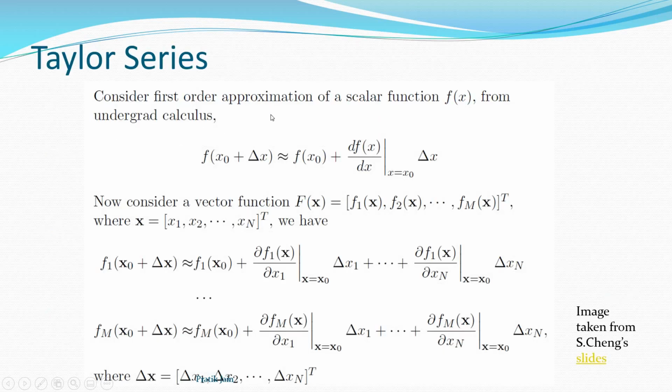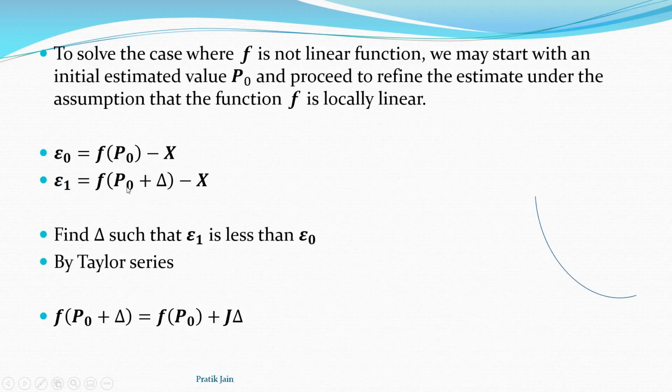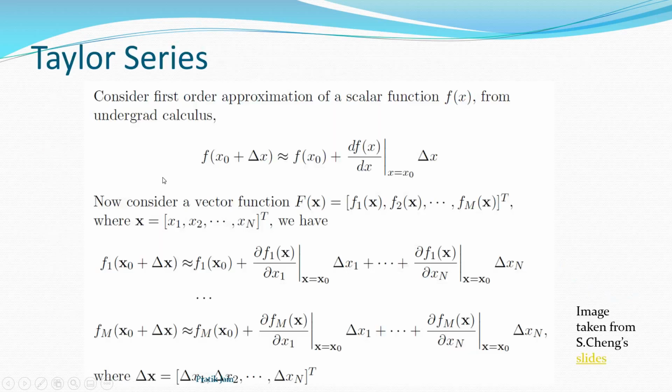Let us see this in a little more detail so that we understand what this Jacobian is. Let us start with a simple scalar function. Say f is a scalar function and it has an input x naught. So f of x naught plus del x. It is the same case as we saw over here. There is some initial estimate p naught and you are trying to add something to it. Similarly, there is an initial estimate x naught and you are trying to add del x to it. This can be approximated by the Taylor series like this: f of x naught plus del f by del x at x equal to x naught, times del x, and there will be some other higher order terms. If we ignore those, we get this approximation. These both are almost similar.